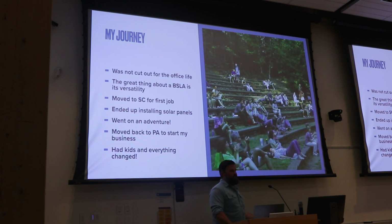And I came up with this really neat project where there's this beautiful amphitheater built by the CCC in this state park. And they'd hired me to come up with my own ideas. So that's something I came up with, where the design was there, but nobody was using it. So I created a concert series to bring people into this otherwise forgotten space. So again, just highlighting there's so many paths and you don't really know where it's going to take you.